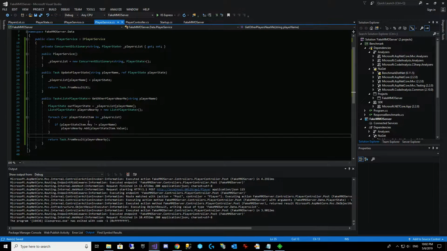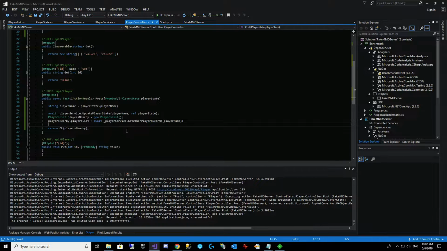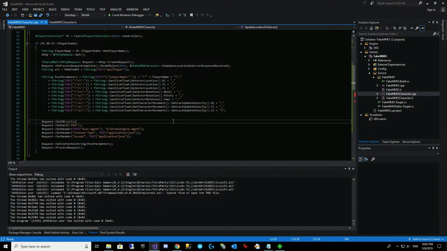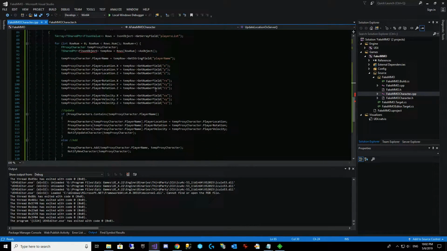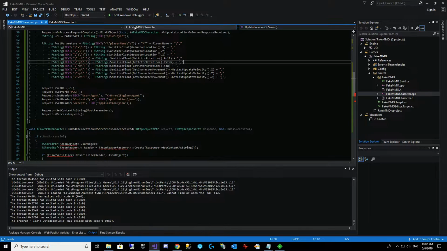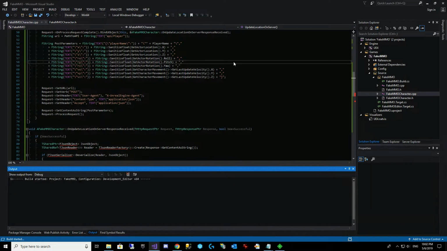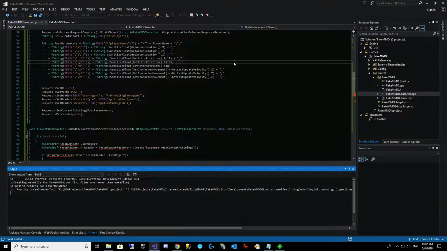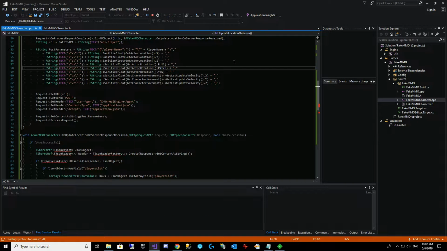And there really wasn't anywhere else. We're treating it as an object everywhere, which is kind of nice, so you really don't have to update any of these other places because it's just sending the whole object. We're accepting it. We're saving it in the dictionary. We're good to go there. So we need to do something with it in the blueprint, but let's just double check that it looks good. That looks good. And we're sending it. I think we're good. Let's compile our UE4 project. We'll go and make the changes in the blueprint.